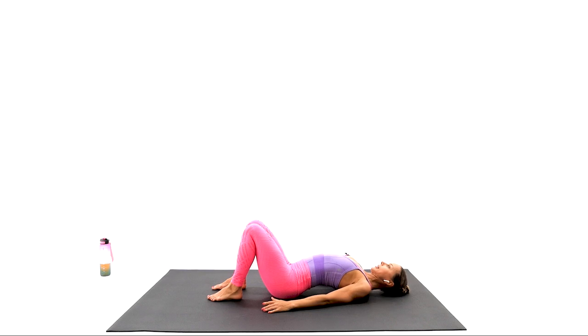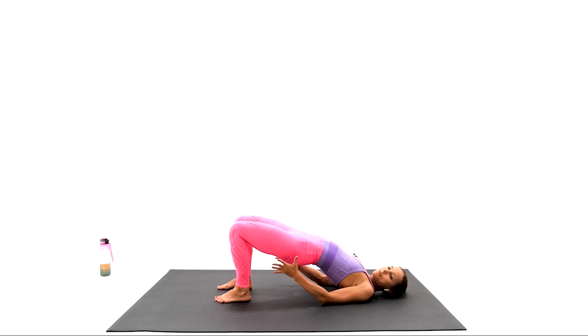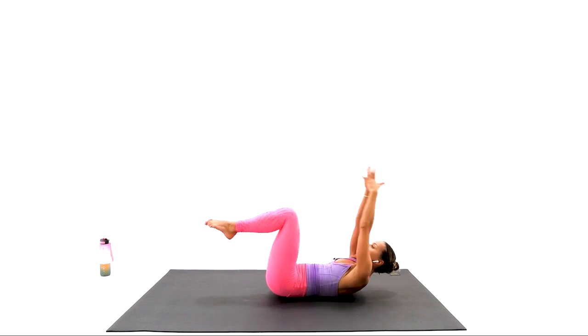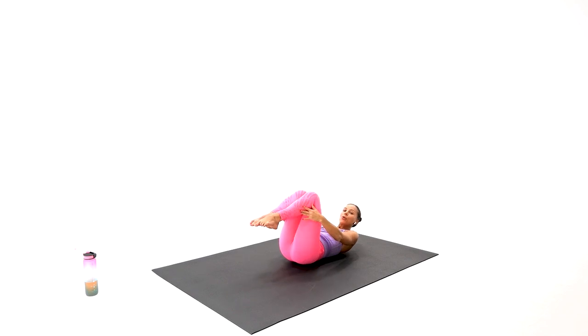Bridge for your low impact, guys. If you're not holding the bridge, just walk around the mat. Do not lay down and do nothing. Stay with me, guys. Few seconds left. Brace the core, squeeze the glutes, arms on the floor. Your second exercise, guys. Double leg extension, frogger open.